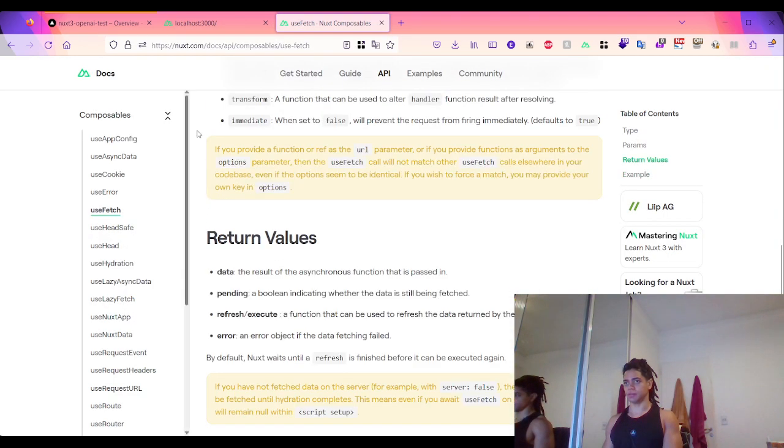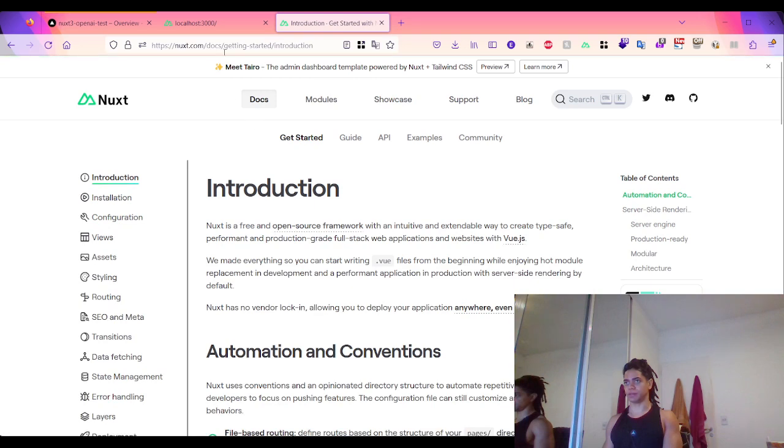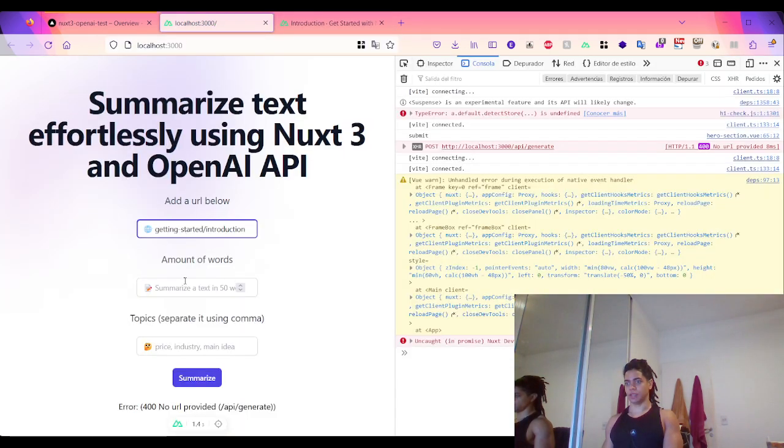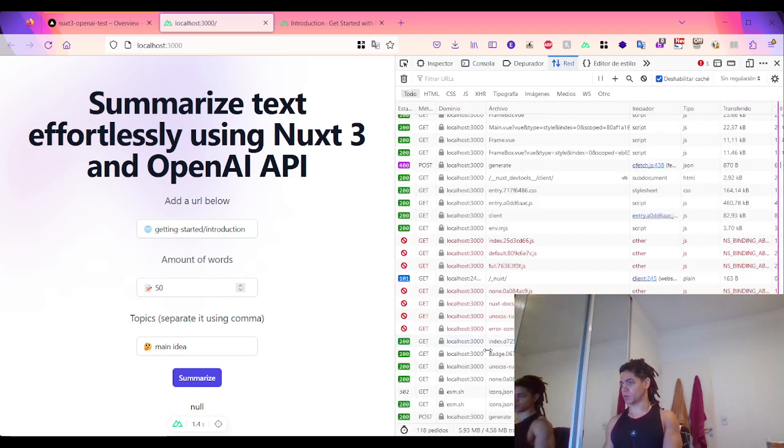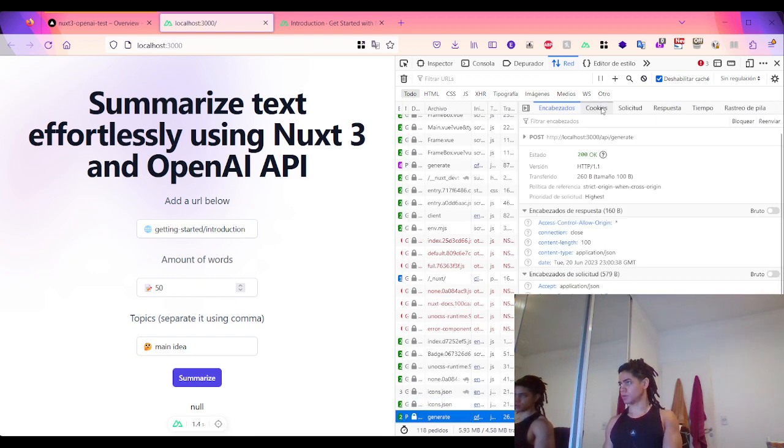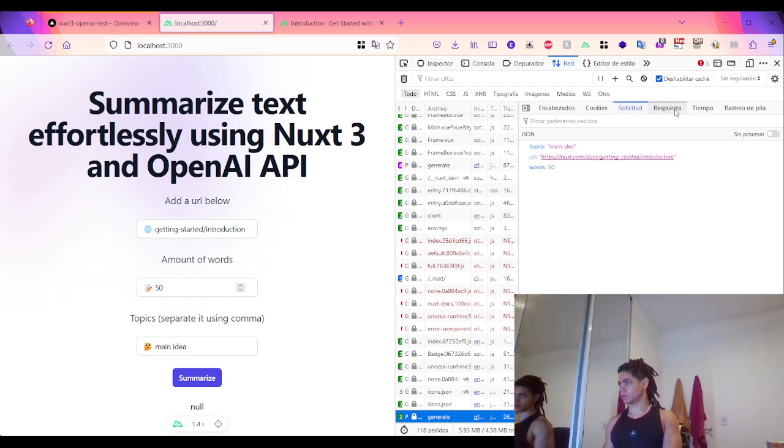So if, for example, I just want to print this, but the URL, give me a 50 words summary of the main idea. Then I get something called null. Result 429, you exceeded your current quota, please check your plan and billing details.